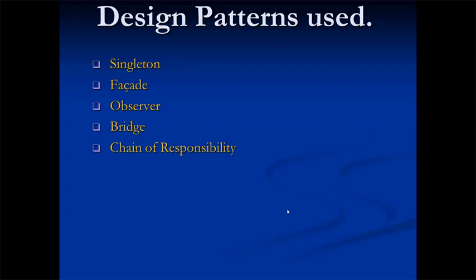The facade design pattern is what hides the complete complexity of this whole system from the main client. So the main client has exposure to only two methods in the facade, which are create a wish list and then get the best prices, and everything is hidden behind the facade.